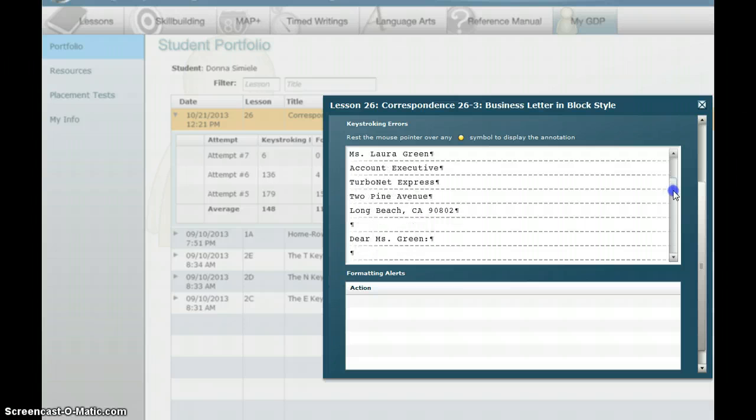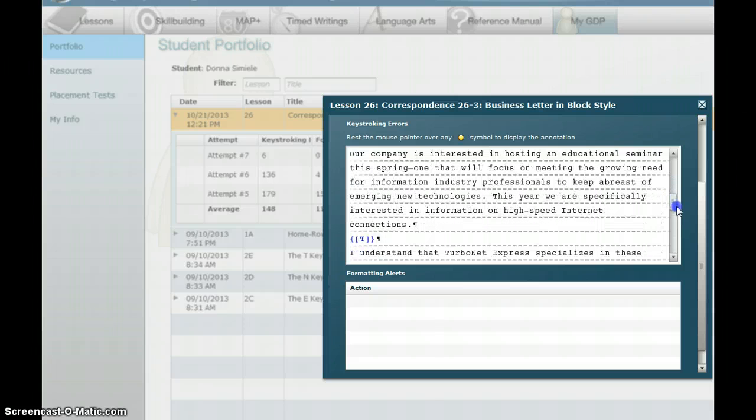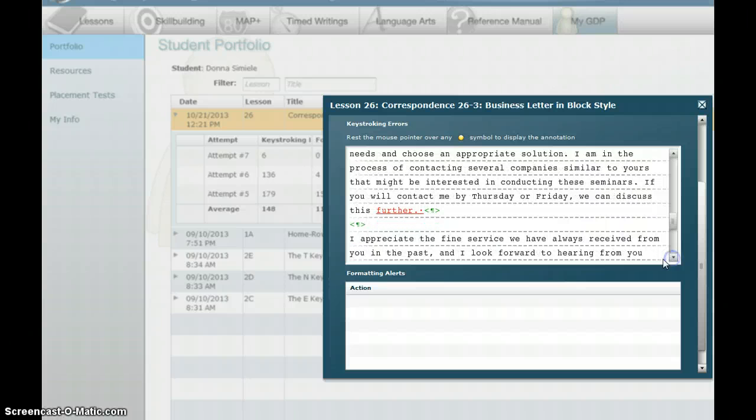and I can see as I'm going down everything looks good, and then all of a sudden I see this tab in here. Okay, the tab means that I've added something that should not be added, so I need to go back in and delete that tab. And then as I go down through here, you're going to see further.